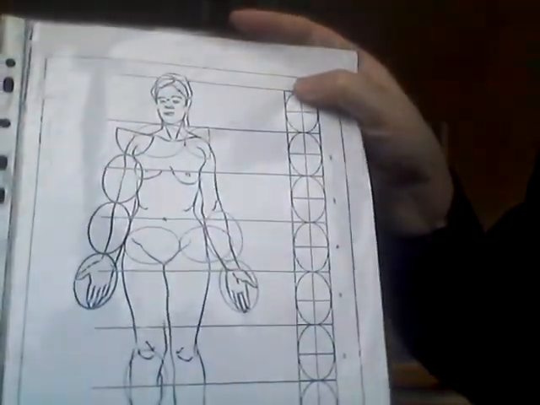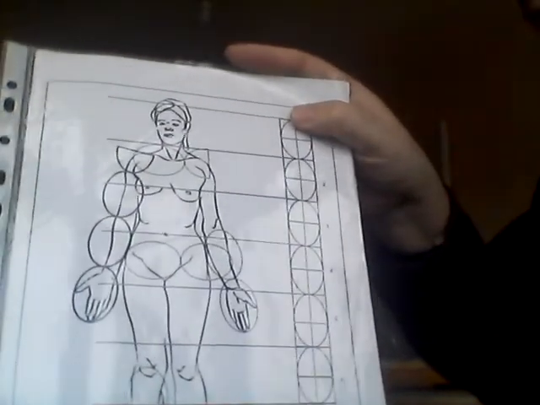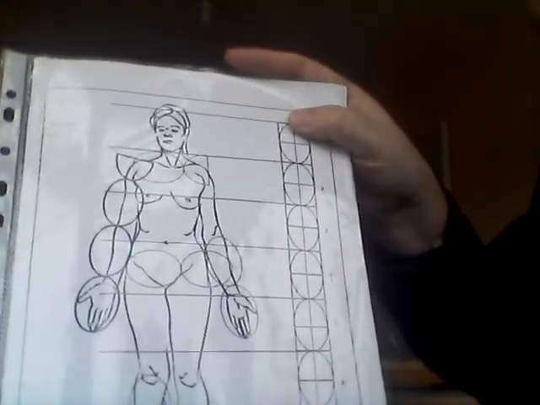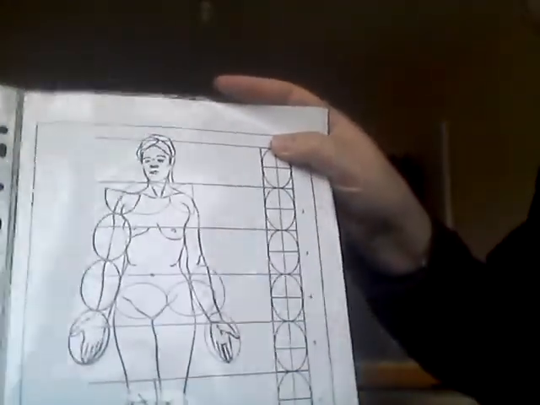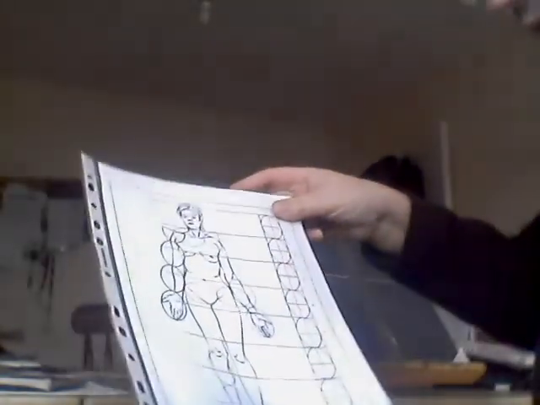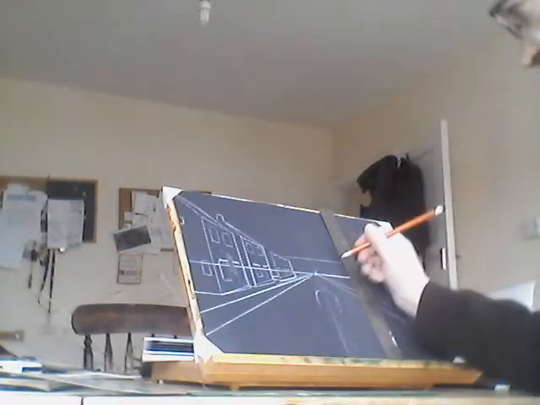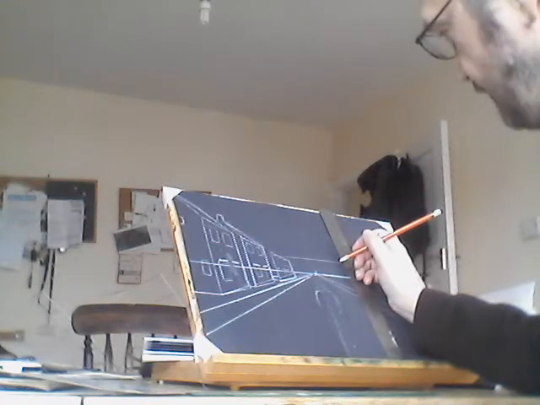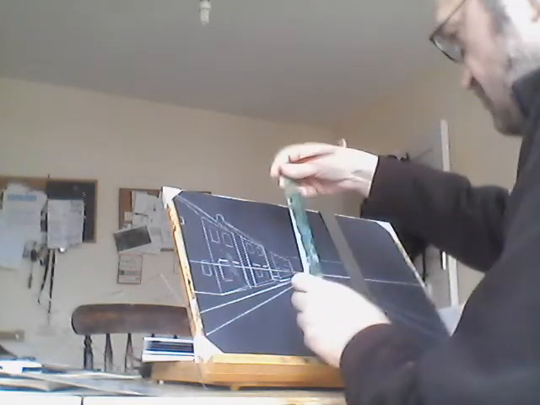laterally. Now, basically what I'm going to do today is do a quick drawing of this so you can see how to subdivide your figure and how to go about drawing it. Okay, so I'll start off and continue to explain as I'm working. So I'm going to put the top of the head here, and then in order to get my 7.5 subdivisions, I'm going to measure it out.